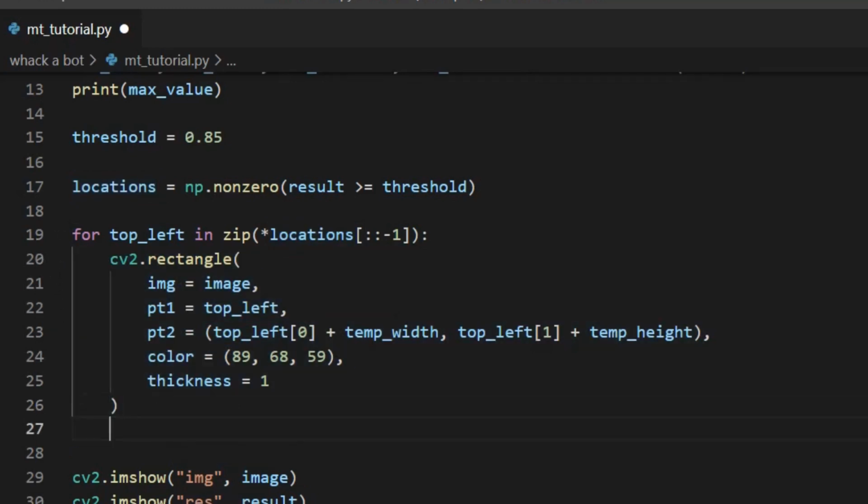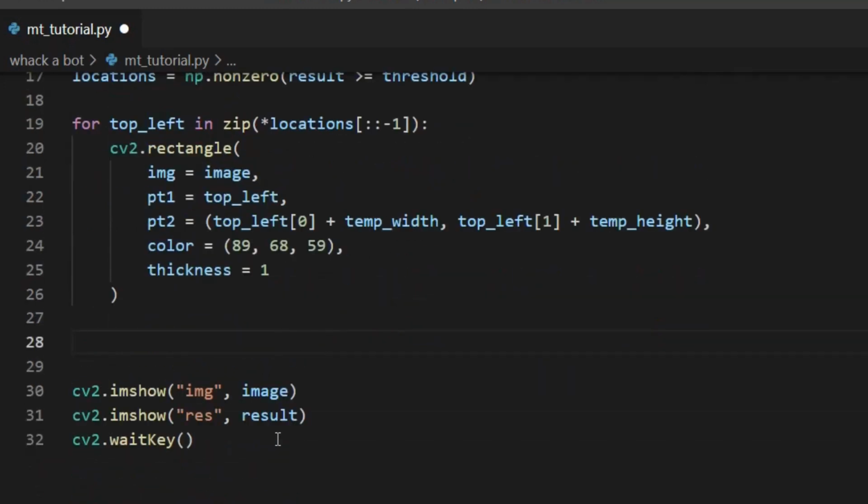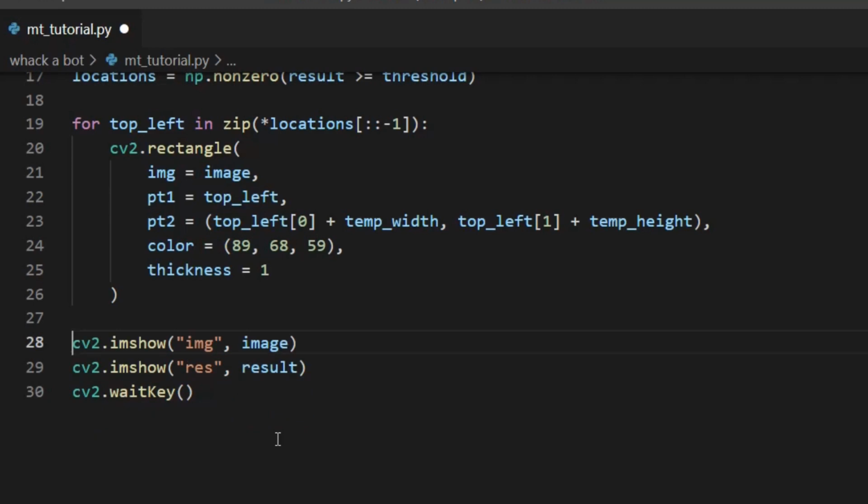At last we hit enter, and after the rectangle function, we can return our indentation to normal by pressing the delete key. This will tell our script that the for loop is over, and that when it is over, it's going to continue down here. Now what we want to do after all the rectangles are drawn is, well, show the images, right? So since I already have the image show function on the image, this will do. So I'm just gonna save, and then let's run the code.